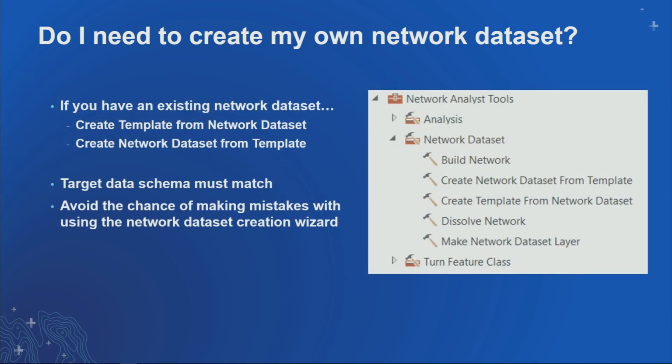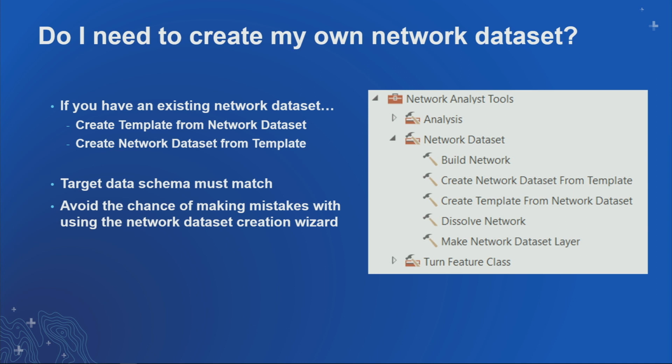You can also create a network data set from another network data set. So if you already have a network data set that's been built, you can export that as a template and use that to build another network data set. So create template from your network data set, create network data set from template are the two tools I want you to notice off of this one.